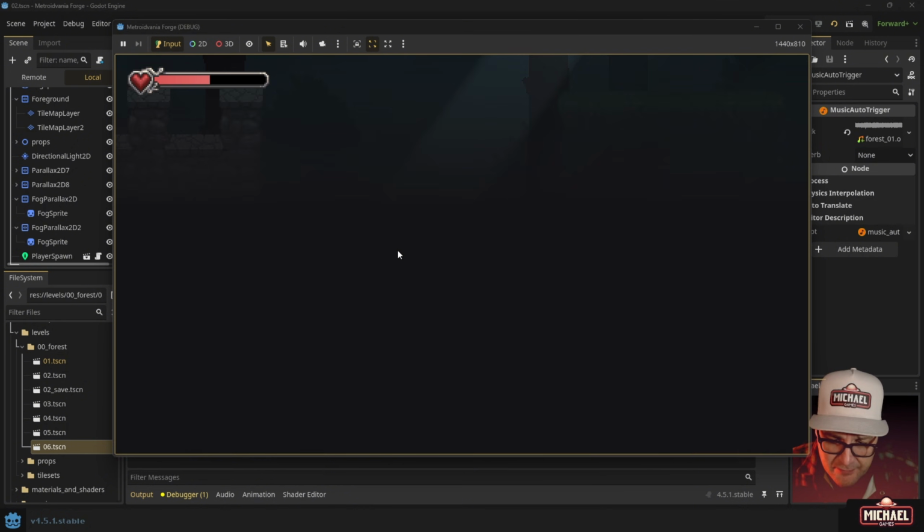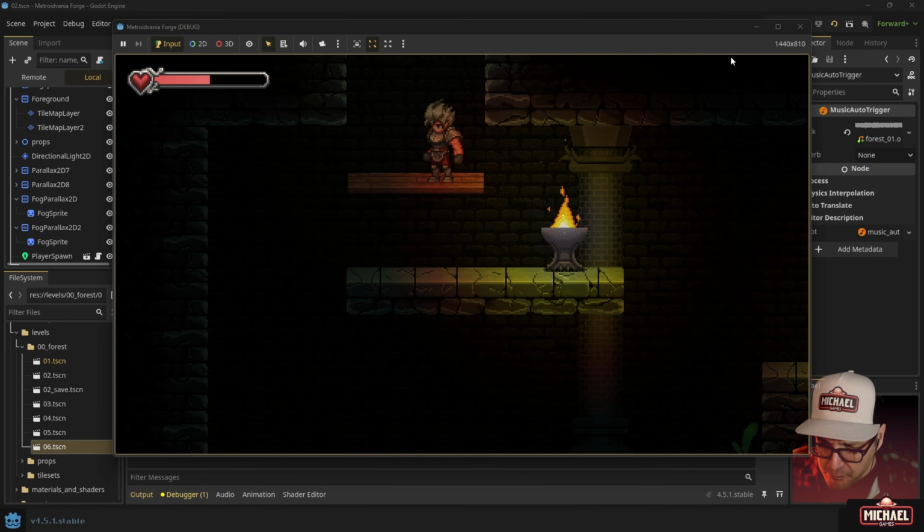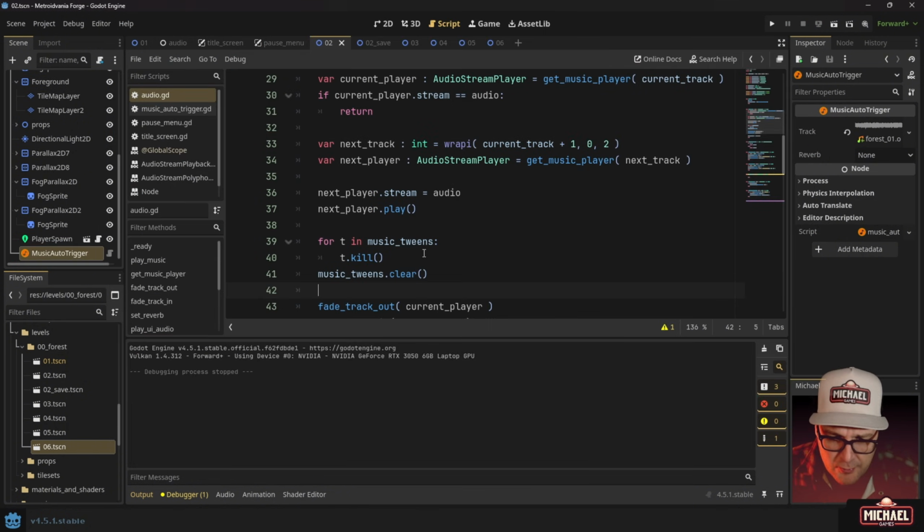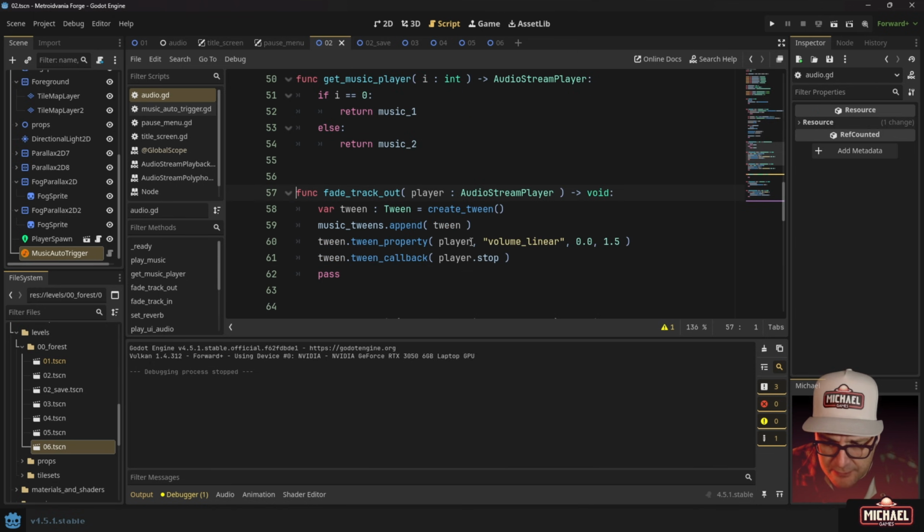And in fact, it's even better because it's a little bit hard to notice there, but these tweens, when we look at them, don't specify a starting value for the property that we're tweening. So if the volume had faded out halfway and then you triggered a tween to have it fade back in on that same player, it's just going to start at half volume and fade in.